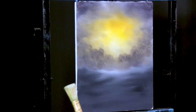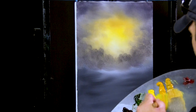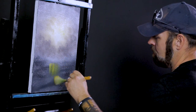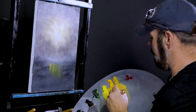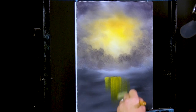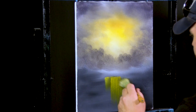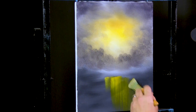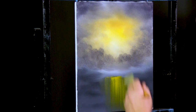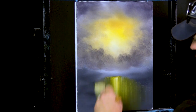Okay, let me take another clean brush here. And I wasn't thinking about it, but let's just get a little bit of yellows here and drop some color in down here. I'm just using all the yellows. I just want to get something here. Have a little bit of water in here, I guess. Something like this. And a little bit of white right there. Okay. Drag some this way.